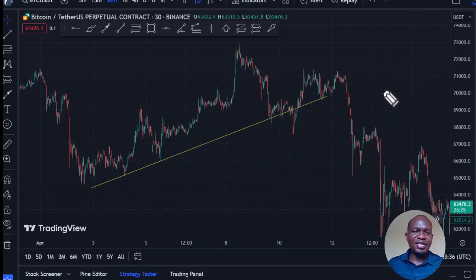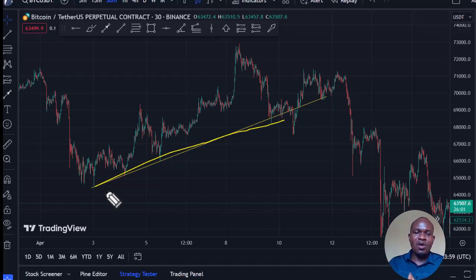All right, so the first thing you need to understand for you to trade Trendline Breakout profitably is the fundamental of a trend. Before you put in your trend line like this, you must first understand the fundamental of a trend, when a trend is set to occur in the market. We've done a lot of video on that. You can check the channel for more content on trendline strategies and all that. But today we are focusing on the breakout strategy, how to trade a breakout strategy.